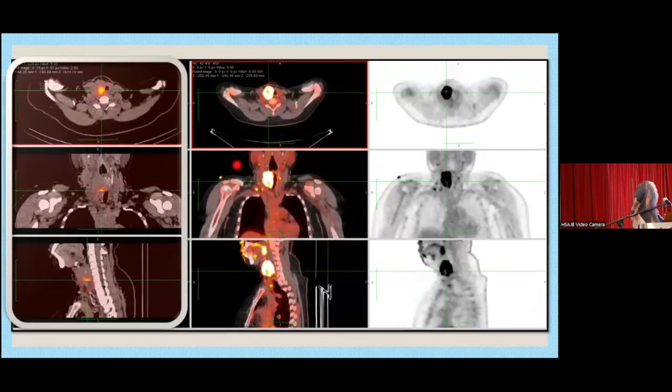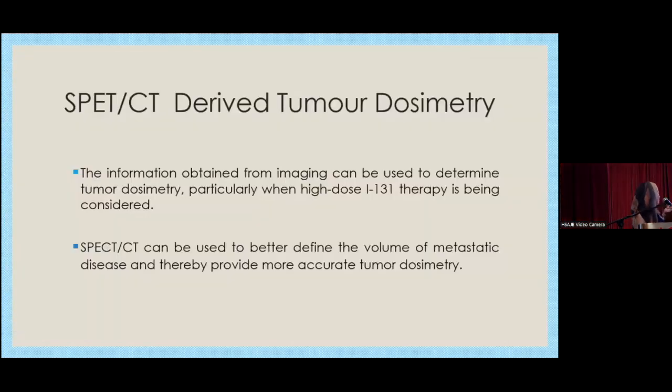This is the example. You can compare again. Just a small part of the thyroid shows uptake in the thyroid gland as compared to the FDG uptake. So it definitely changed the management of the patient, whether you need to consider radiotherapy or TKIs.